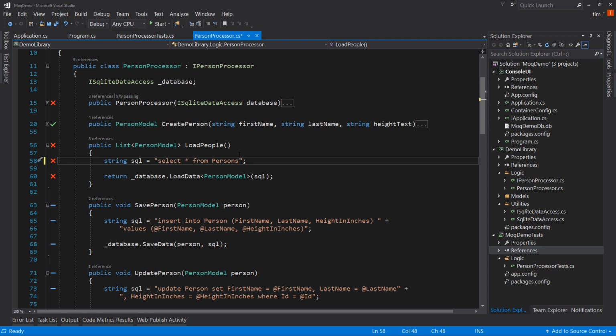Someone had the cursor in the wrong spot, and they hit S and then realized it's the wrong spot and they put it somewhere else. They didn't actually take away the S. It broke a unit test because it's not what we expected. We changed that, and all of a sudden now our test is passing. So that's a good thing.